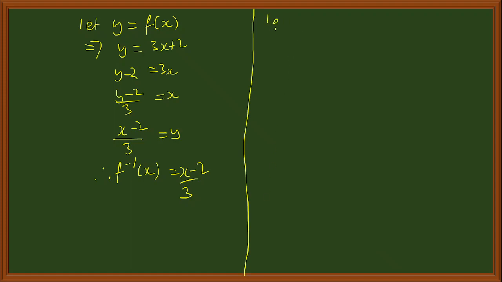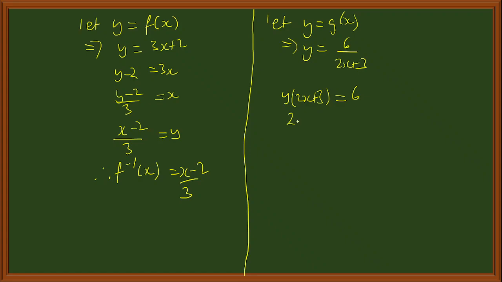Similarly, we'll let y equal g of x. That means we have y equal to 6 over 2x plus 3. That was the function of g, if you remember. So we now continue with the process of making x the subject of the formula. I will take this denominator to multiply the left hand side, so that I have y times (2x plus 3) is equal to 6.